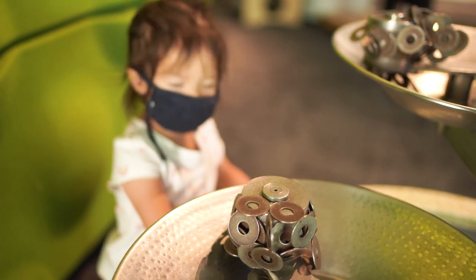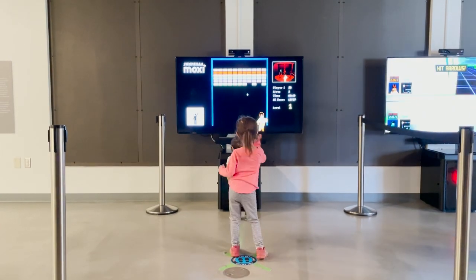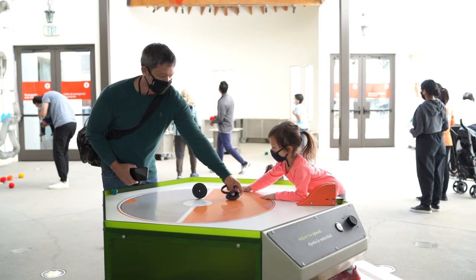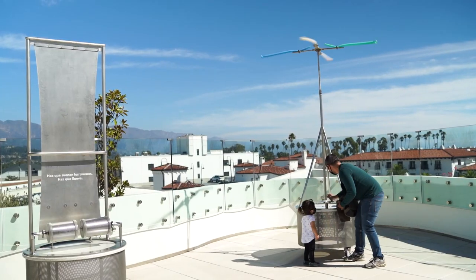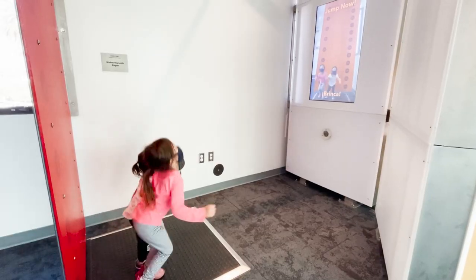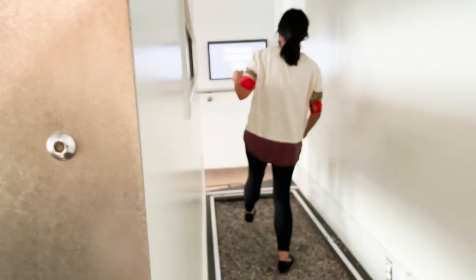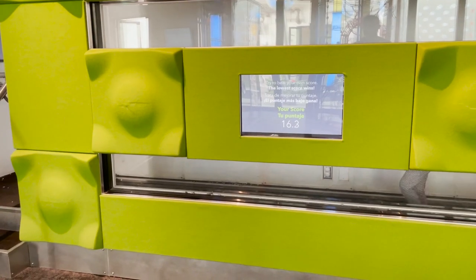Treng and I's inner kids were out in full force during our visit. We quickly went from watching the kids to playing as an entire family. I even found myself straight begging for my kids' attention so they could watch me perform some random activity, like jumping as high as I could or seeing who could walk across gravel the quietest. Sure, Treng won that, but we all seriously had a blast.